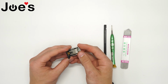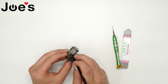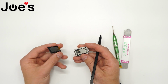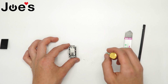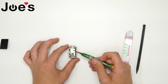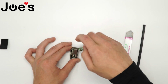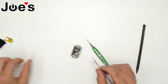When you have that squared away, your ribbon will be connected to the connector here. There's going to be a little clip here that you pry up so that you can take your LCD out real easy like that. Set that aside. Grab your Phillips screwdriver, and the metal shield is connected by two Phillips screws. So you want to go ahead and unscrew those. Move your shield along with your screws aside.